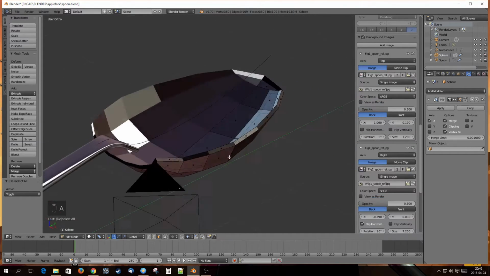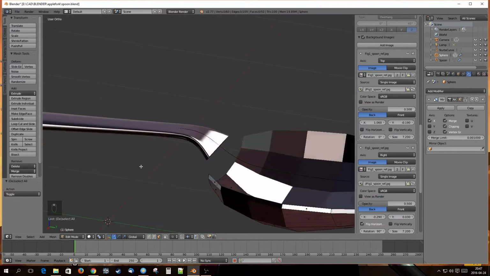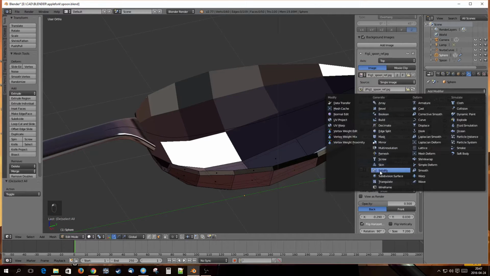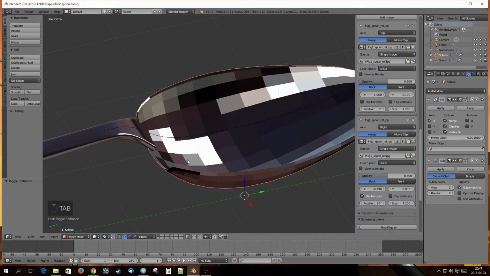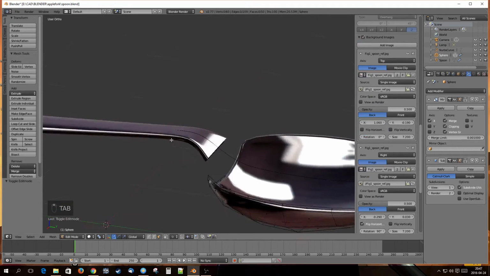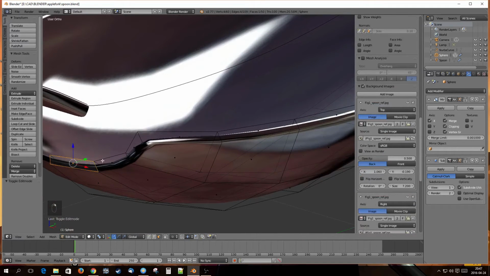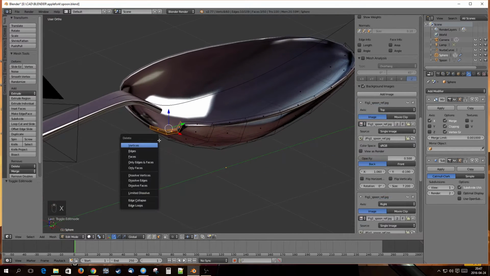A to unselect. So now I can add subdivision surface modifier and go back to object mode and click smooth, right? And I don't need these faces here, so I will select them and delete them.